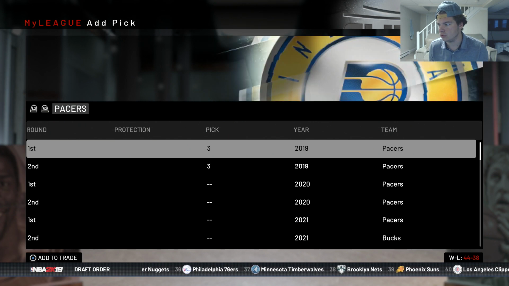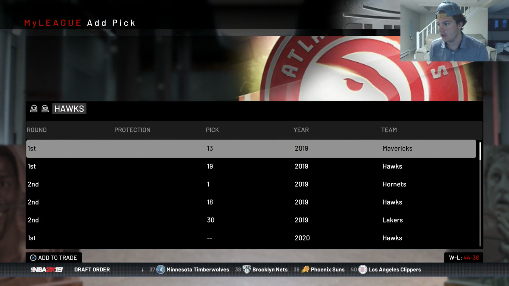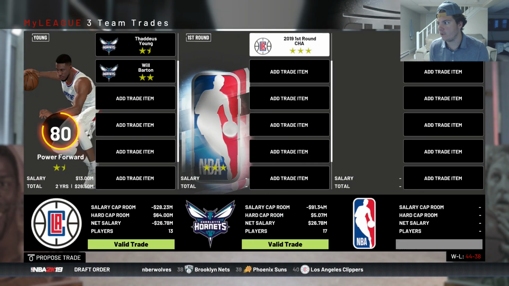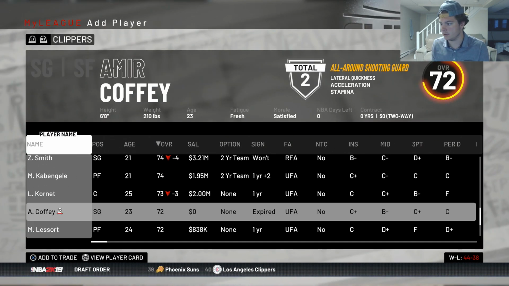Pick 3 with the Pacers, who also don't have cap space. This is fun. Oh, boy. Pick 4 with the Hornets. And I will also throw in... I have a bunch of scrubs down here that are literally never going to play.